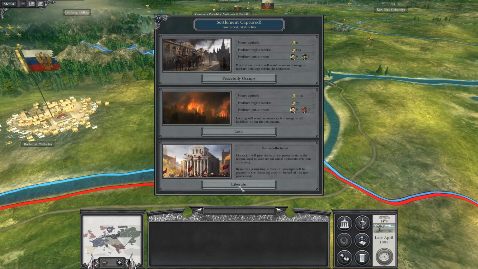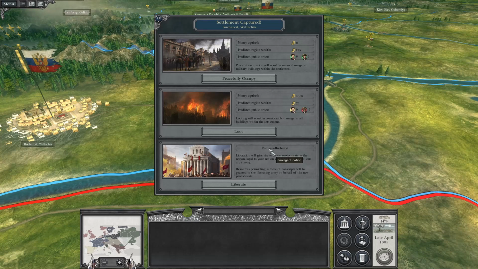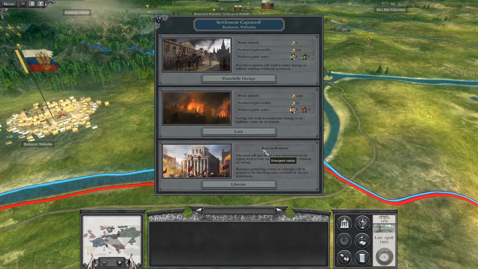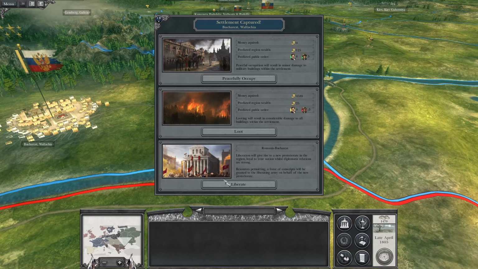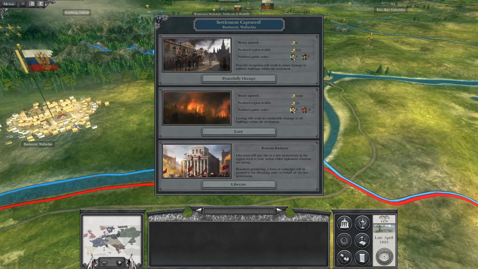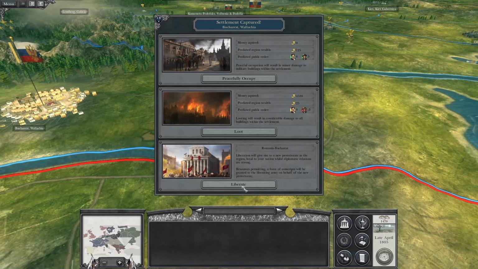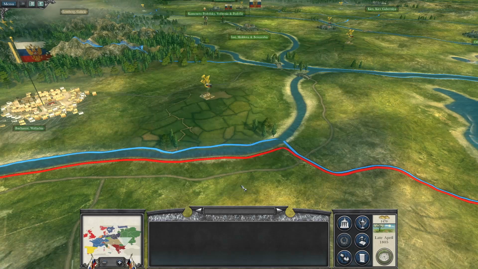or we can liberate it. And I believe the faction of Romania will emerge. So, do we want a new faction on the map? Or do we want to claim it for ourselves? I think we're going to liberate it because it will create a buffer and then we can just push our forces down straight towards the Ottoman capital. So let's go ahead and liberate it, as we're such nice people.